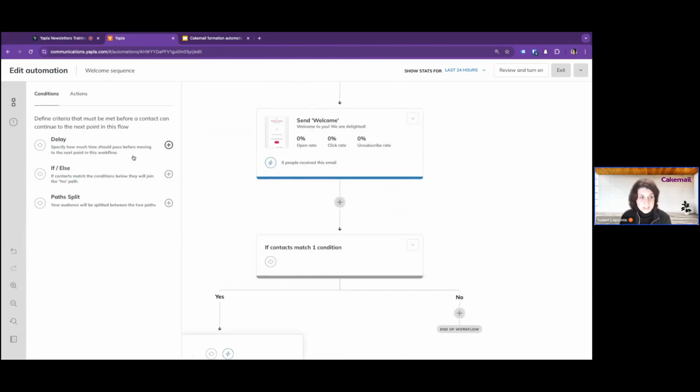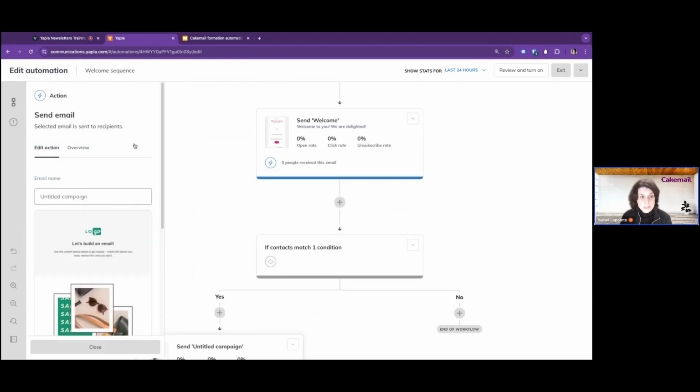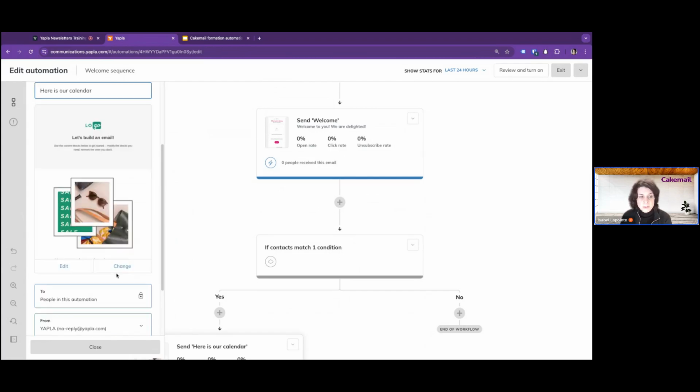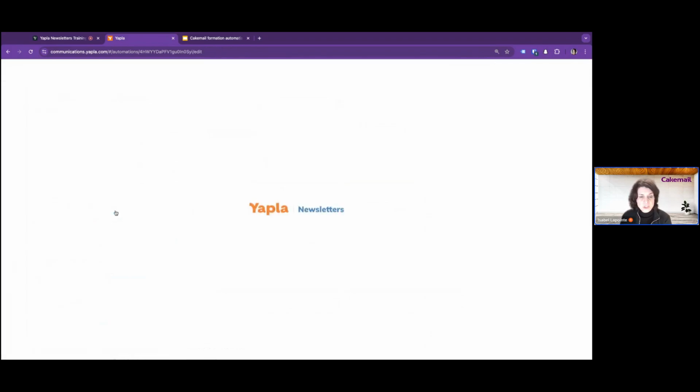So if it's a yes, my action will be send them an email, which is here is our calendar. Again, I make it really, really simple just for you to understand.